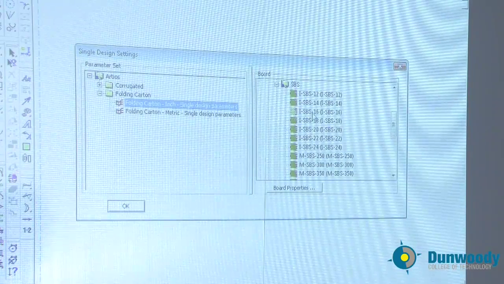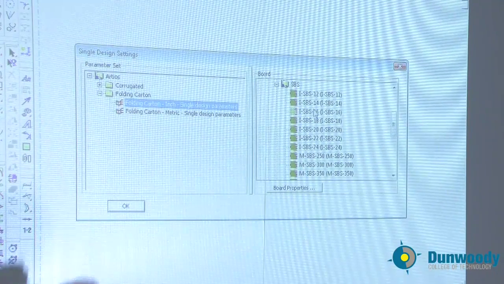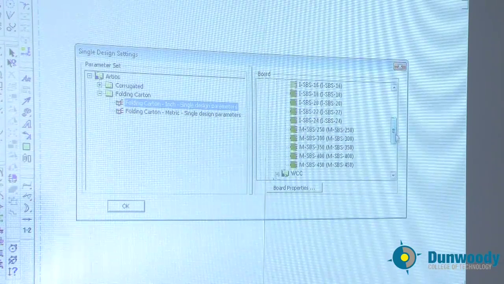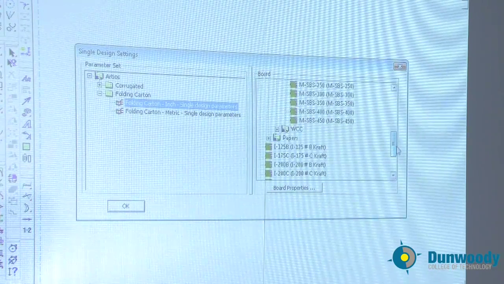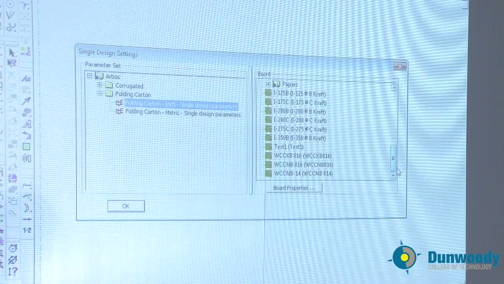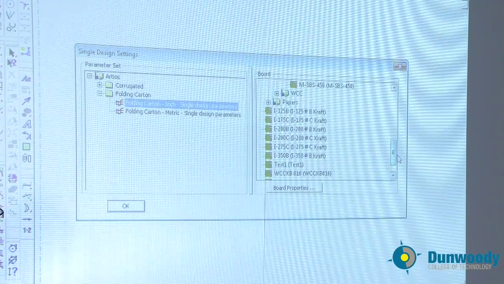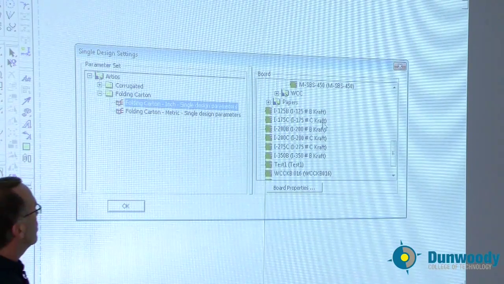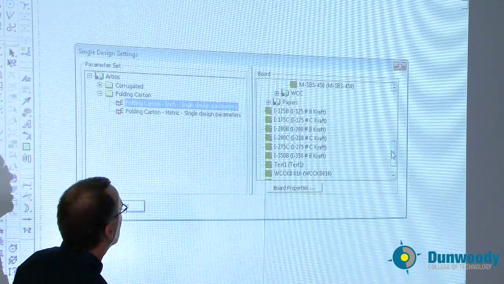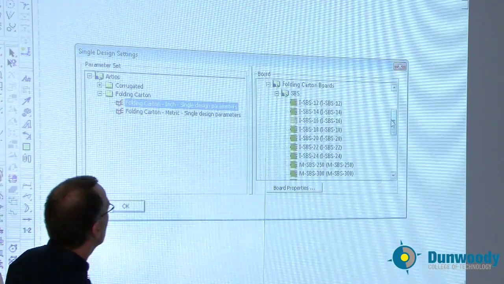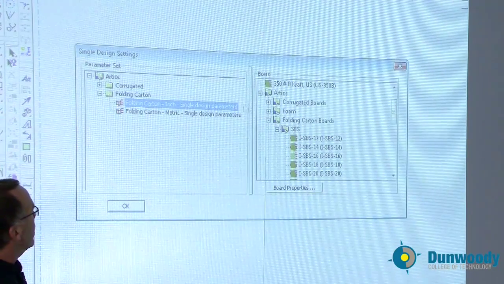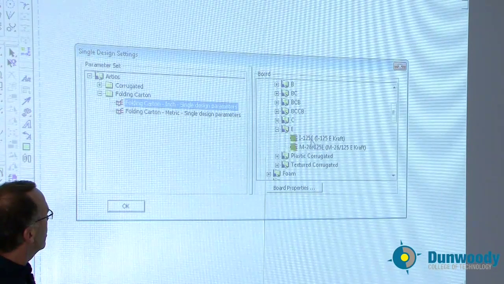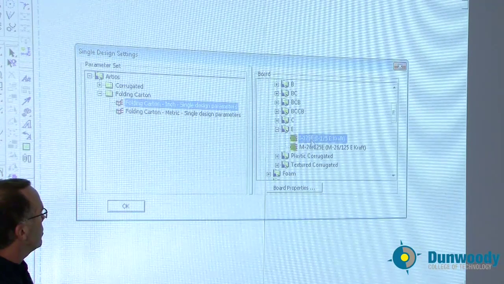Okay, so we pick it up again from right here. If you scroll down on the right-hand pane, you'll see the corrugated types down at the bottom, and there's an E flute category right there, or there should be. Go into corrugated boards, and there we go. That's your fluting right there.